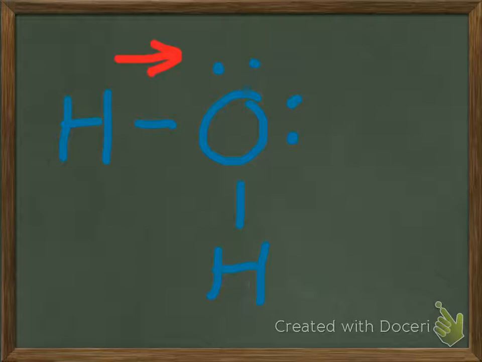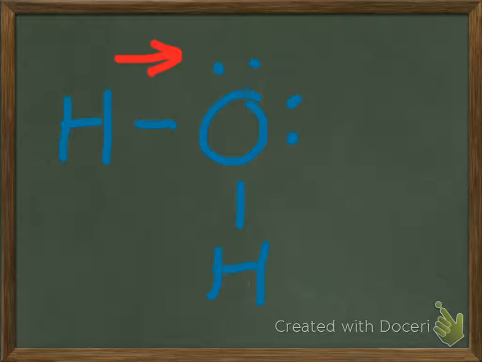Well, I can look at the electronegativity between the two of them, and if it is different, then I have a polar bond. So that's really kind of the answer to that question: do I have a polar bond or not? And really, if you want to simplify it even more, for our purposes in this class, to keep it really simple, to a large degree, if you have a bond between two different elements, then you're going to have a polar bond.